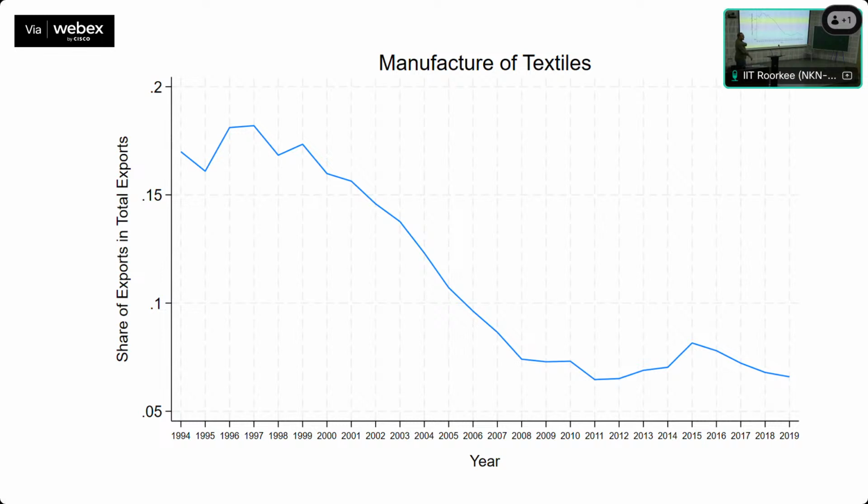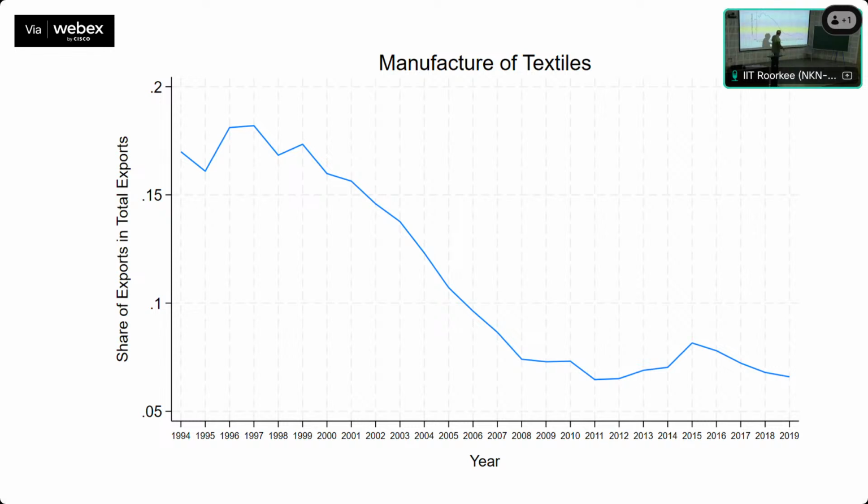This is textiles. This is important. This is where it becomes really important. So this is the share. What I mean is I'm plotting the share of this sector's exports in total India's exports. If we consider the world's exports, then we can see how we get our position. We will be doing it. Not this one, we will not do this. Yes, that's the point, that is exact. But I'll show something else which will give you some idea.